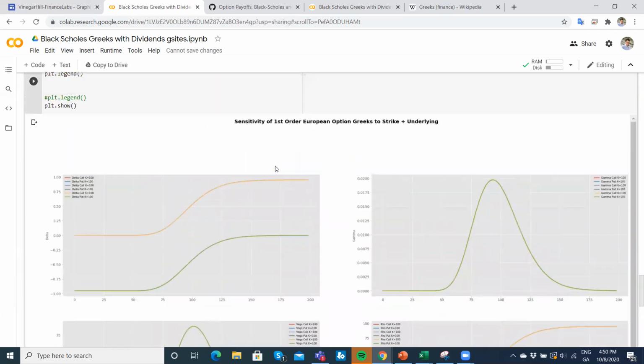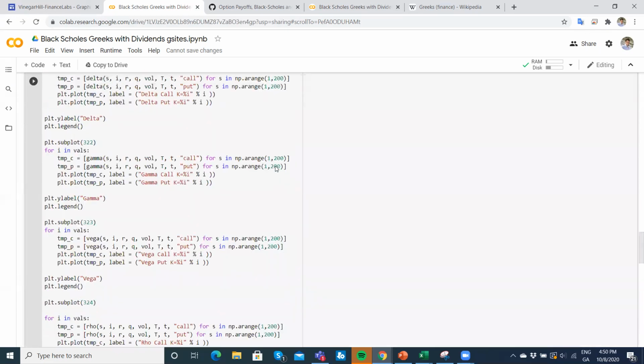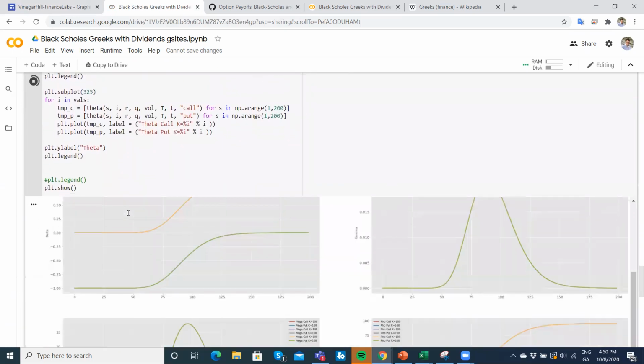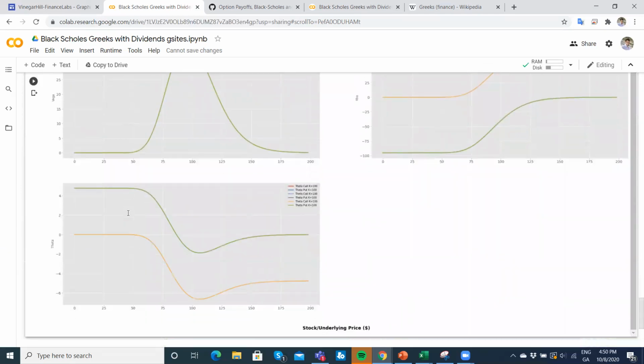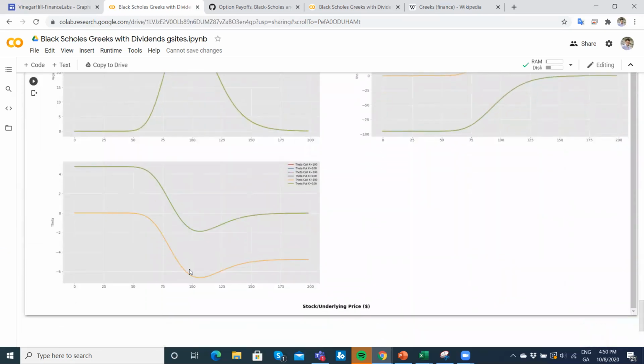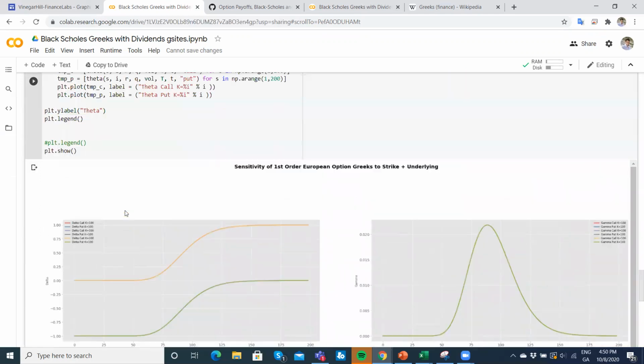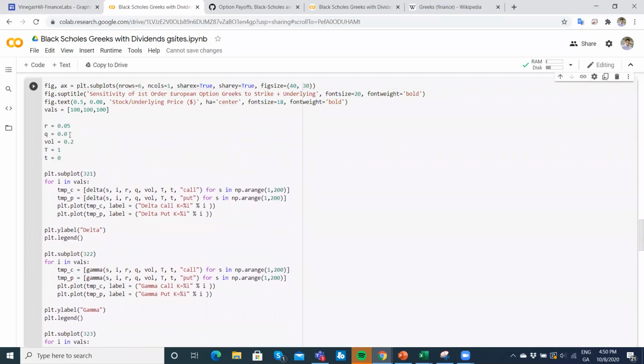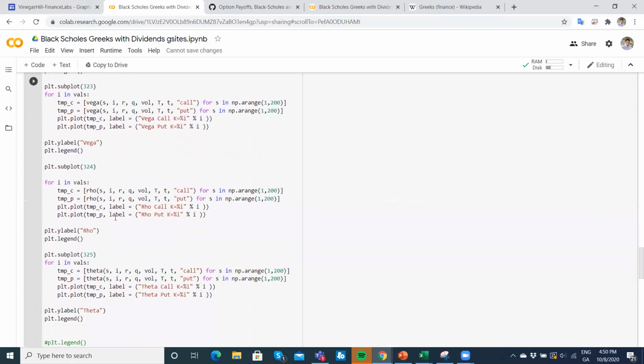So we'll just go back and change that again. If we change that back to 0, then let's run, and you'll see for the call theta, it's a completely negative set of values that we get. But when we allow Q to be 5%, then we can get a positive region, right?